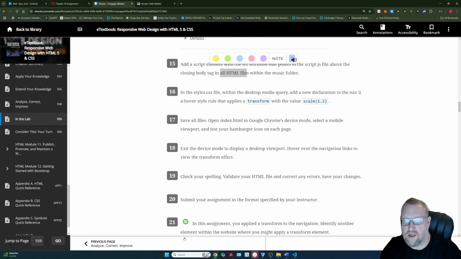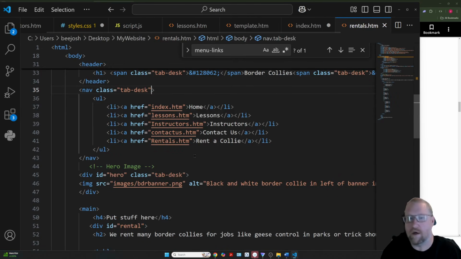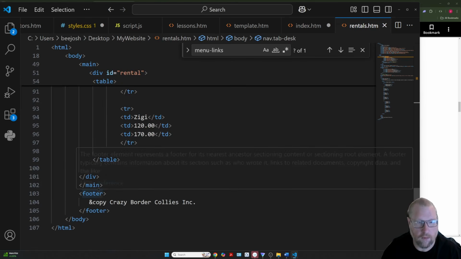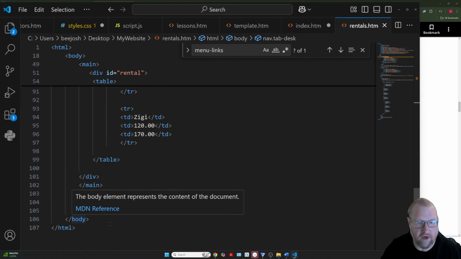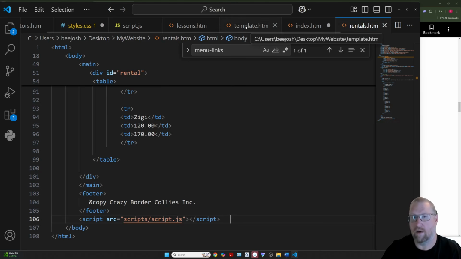all HTML files. Okay, that's as I thought. So let's go here. We're going to go down to the bottom. Right here. Contain it. Control S. Okay, we're going to go to template.